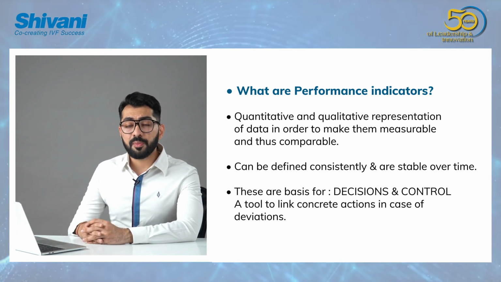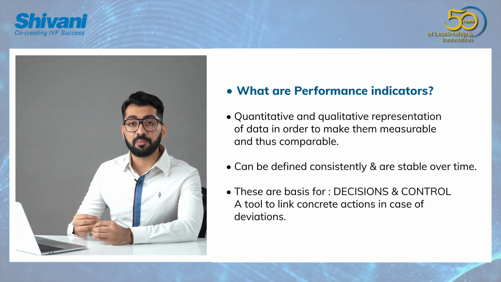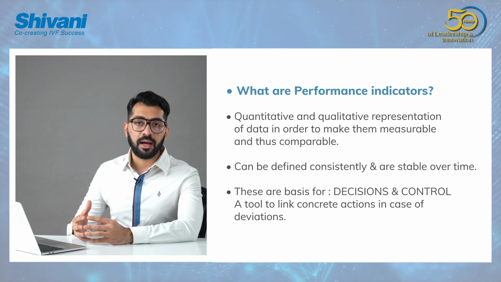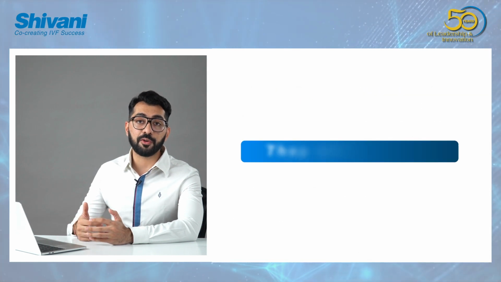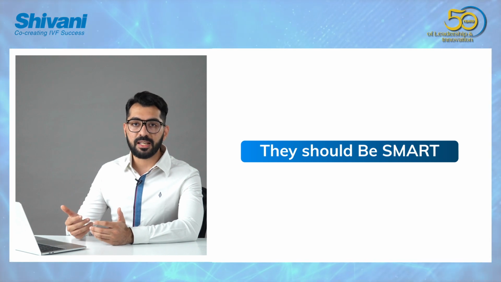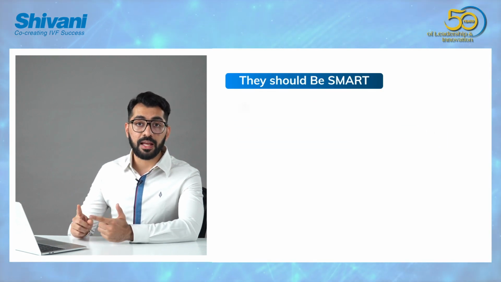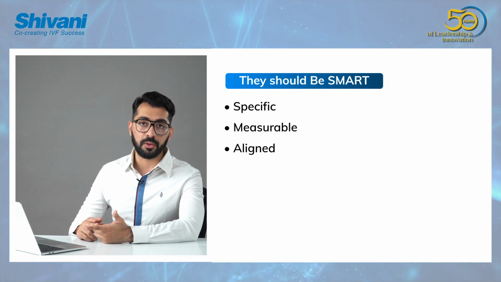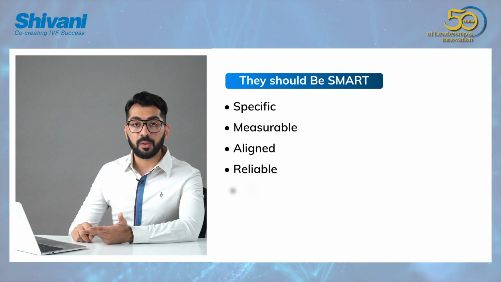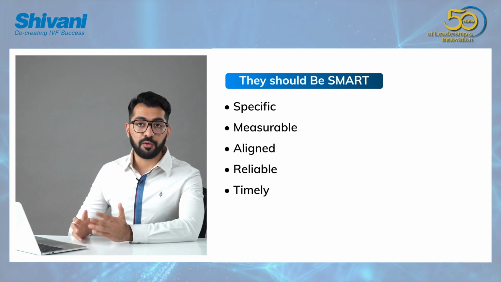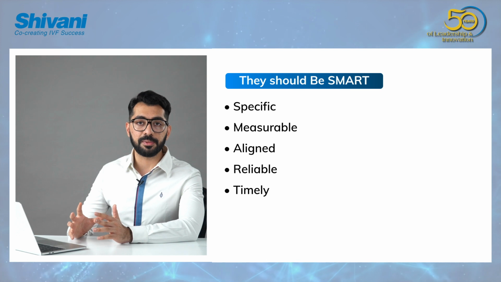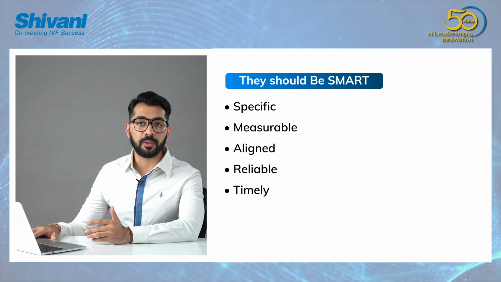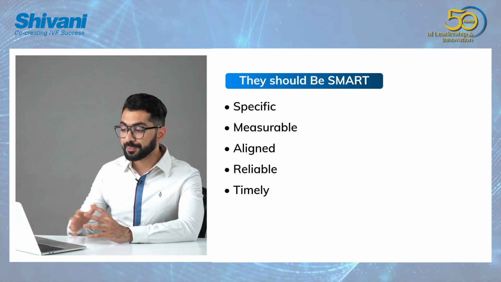When we talk about key performance indicators, whenever we're thinking of measuring them, we have to look at the type of key performance indicators. The first thing to understand is that they have to be SMART. What do I mean by SMART? SMART basically means they have to be specific, measurable, aligned to the kind of work that you're doing, reliable, and timely. If you follow these 5 basic principles of tabulating key performance indicators in your laboratory, I think you'll be able to monitor your performance quite well.